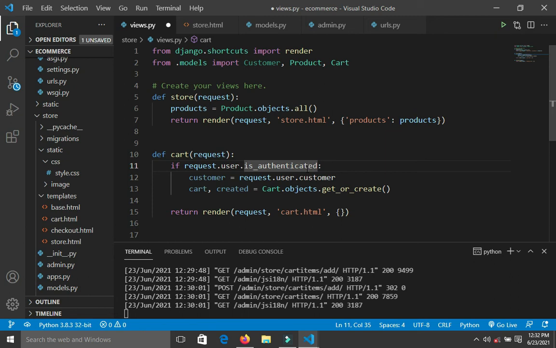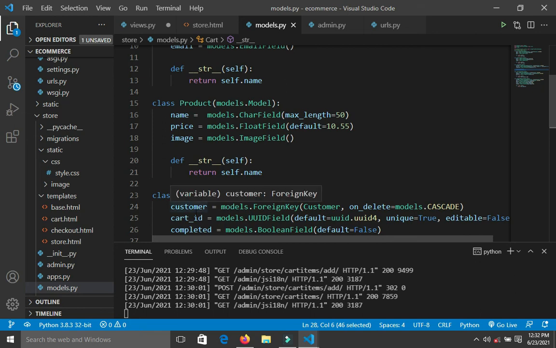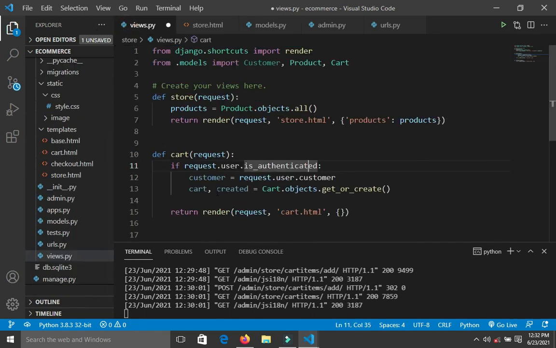And our carts model here has some attributes. It has this customer attribute and the completed attribute. So I'm going to use these two attributes in the view. I'm going to say cart, comma, created should be equal to Cart.objects.get_or_create, customer, which is the attribute I have in my model.py.